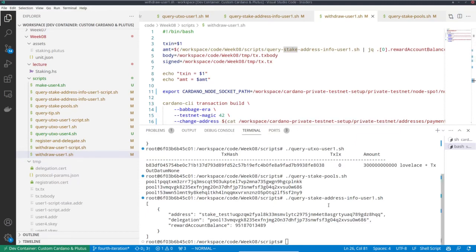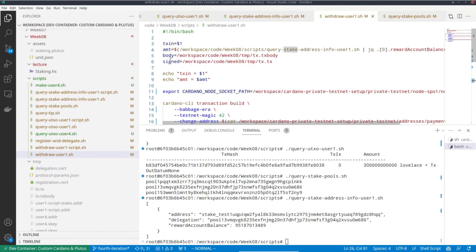Of course, we just saw how we can manually look up how many rewards have accumulated. But because the private testnet is running so fast, this number can change quite rapidly. So if I first look it up manually and then construct my transaction with the amount I just saw, by the time I'm ready to construct and submit the transaction, the number could already have changed and then this would fail. Therefore, I do this lookup not manually, but in the script itself. This is this line, amount, here. So I call this script we just executed manually, then use the Linux jq tool to extract this number. So that's then the variable amount.